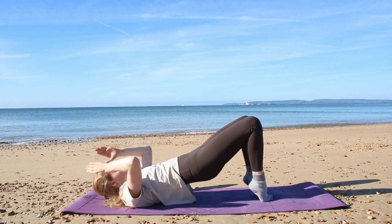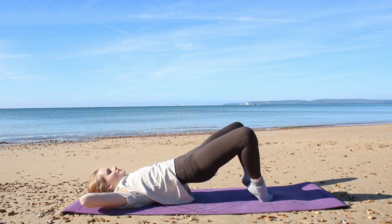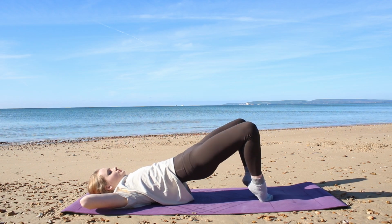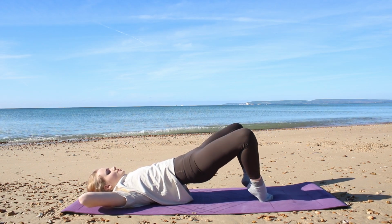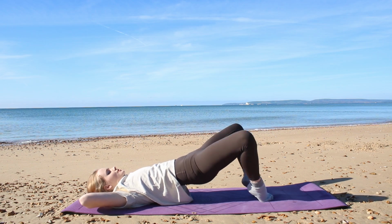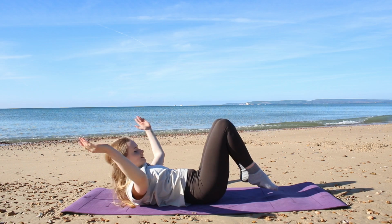Now let's take abductions instead. So part those knees slightly, really pulse out the outer thighs and the inner thighs, also working the side glutes. This is our final exercise of the practice, and making sure that you're engaging the pelvis, engaging the glutes, and keeping those hips nice and high.